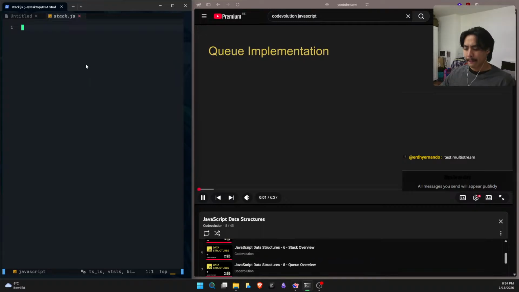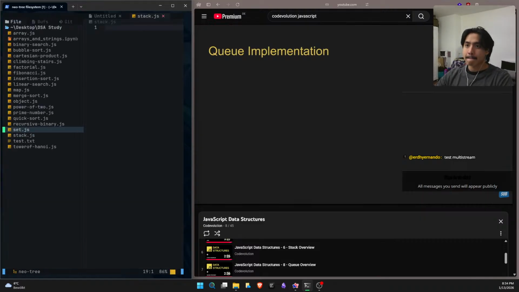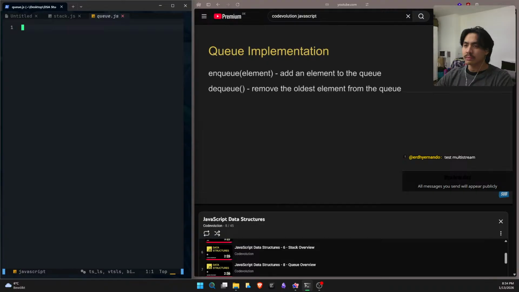In this video, let's implement the queue data structure in JavaScript. In the previous video, I mentioned that a queue must support two principal operations: enqueue to add an element to the queue, and dequeue to remove the oldest element from the queue. Apart from these two, we are going to implement a few more operations.